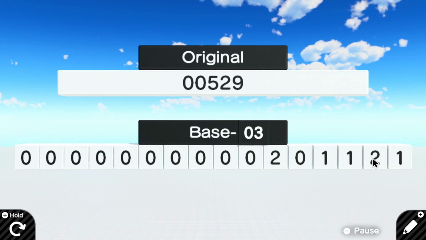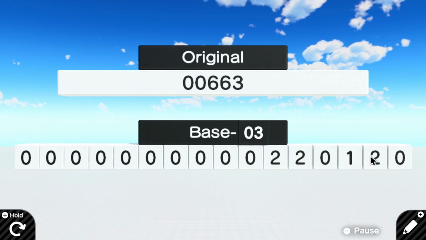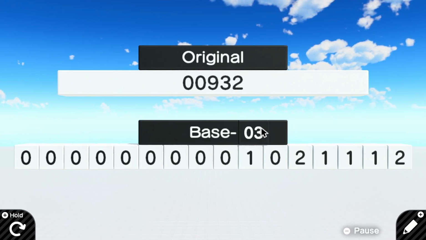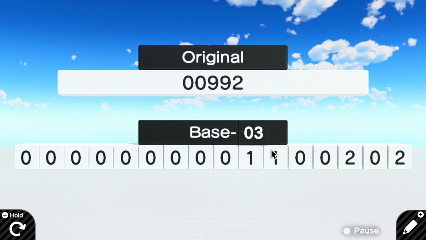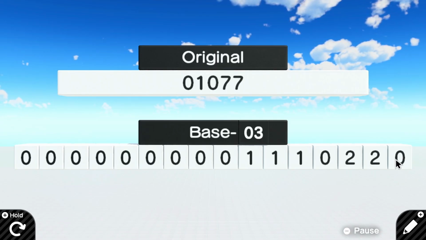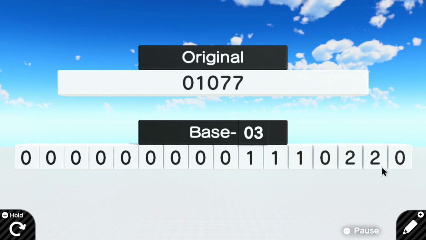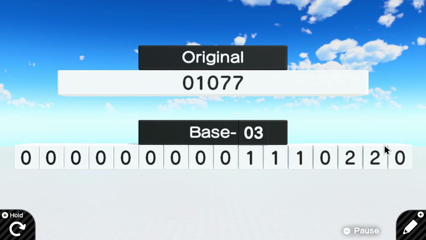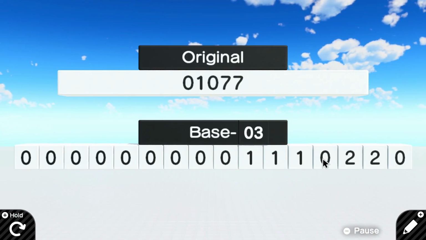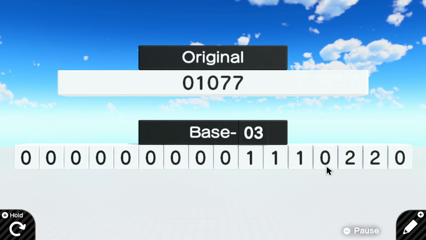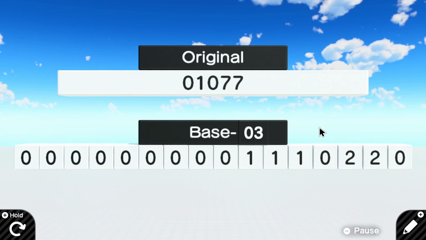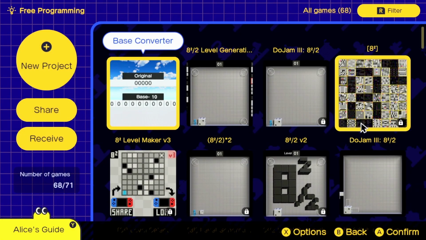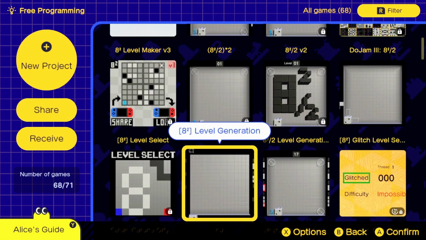And the decoding process is a bit the same. Instead of dividing by 2 and then doing modulo 2, now I just divide by 3. If I want to get the second digit, divide by 3, modulo 3. To get the third digit, divide by 3 twice, then modulo 3. Here, divide by 3 four times, modulo 3, and so on. And I actually made a diagram here, or a game here, which showcases the level generation for 8 squared.